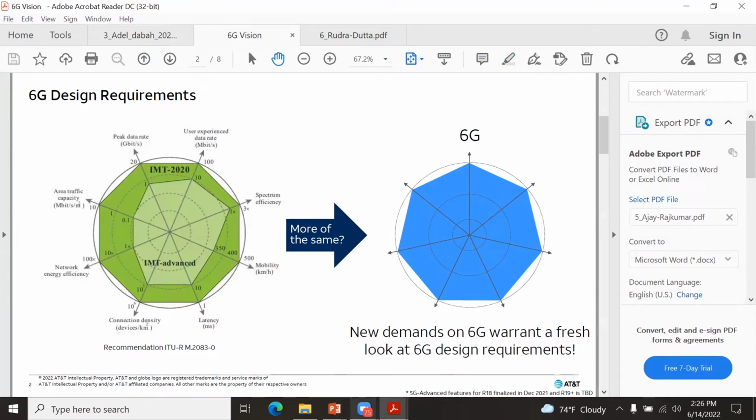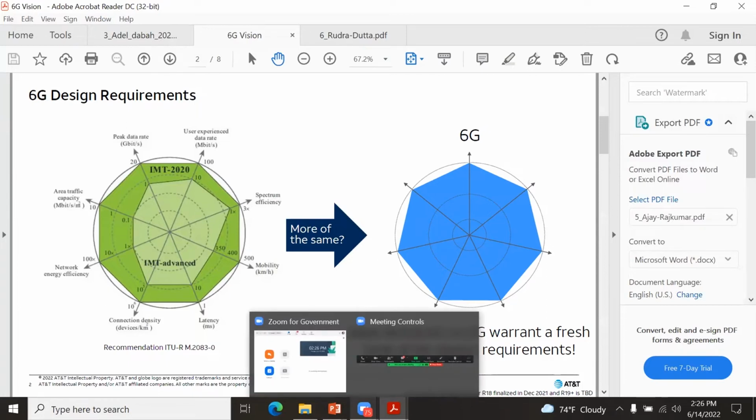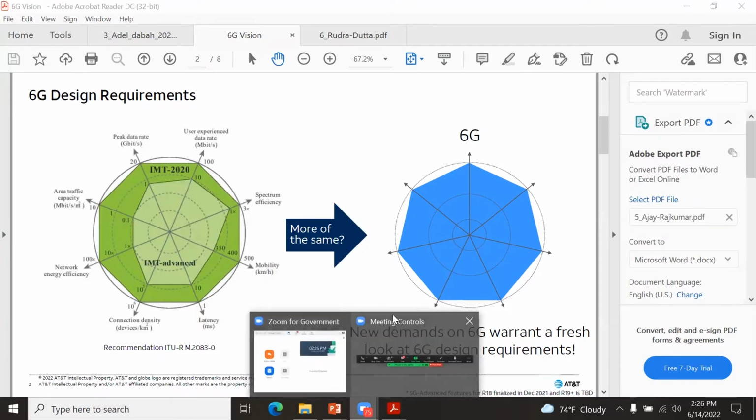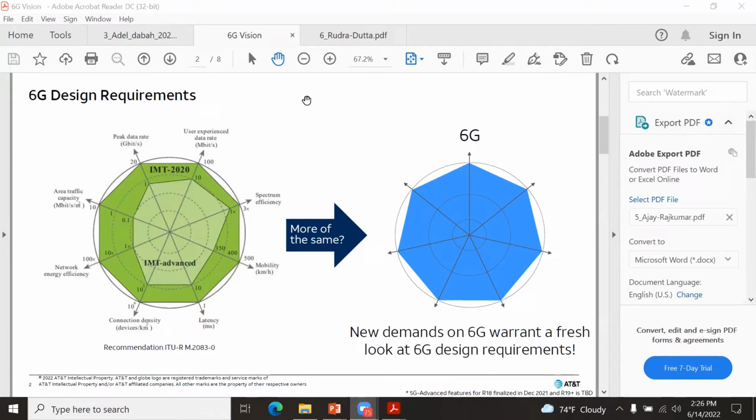And if you can try this, click on the three dots.